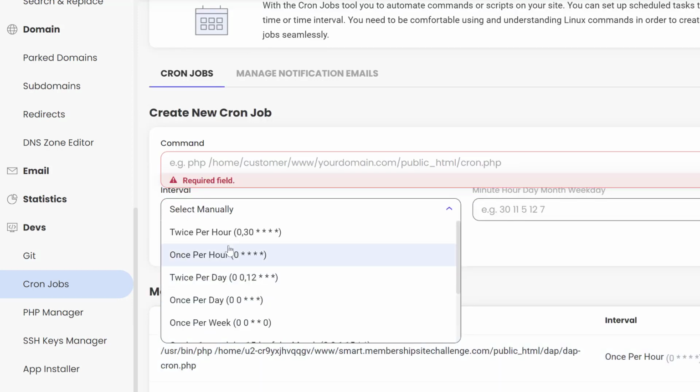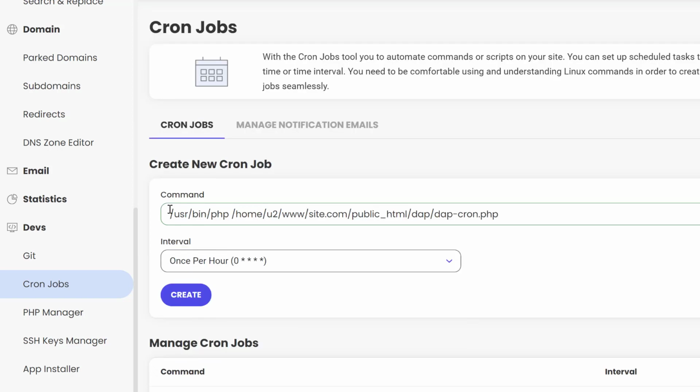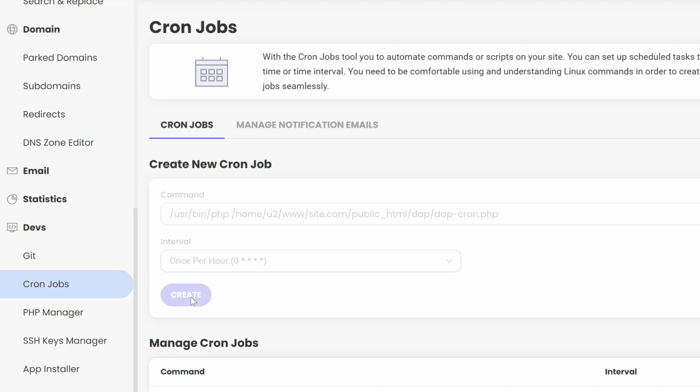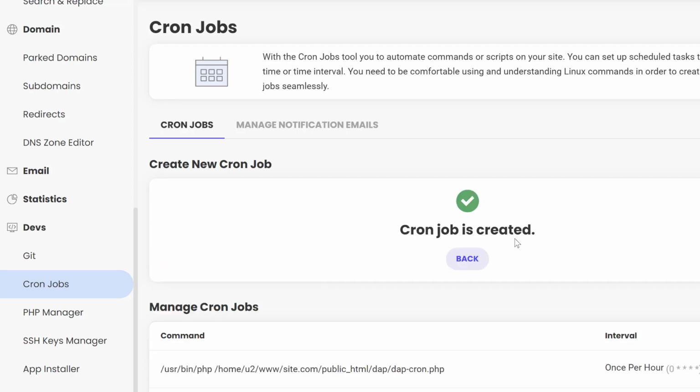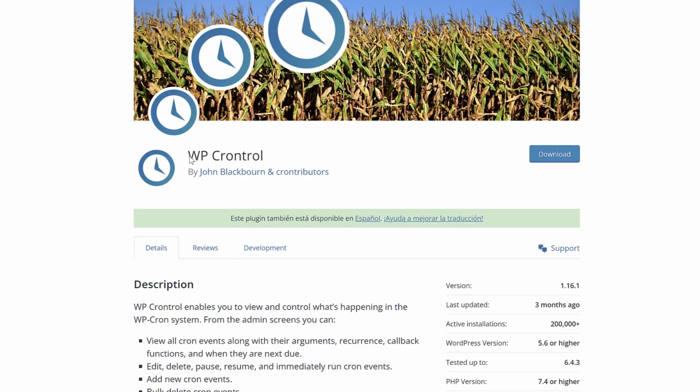And so when it runs, it's going to complete all of the bulk jobs, such as bulk import or email broadcast, stuff that cannot be done in real time because it's going to time out or take too long. So DAP uses cron to do some of these tasks. Now, some of the hosting platforms do not support cron. So that's totally fine. If they don't, there is another way to do it.